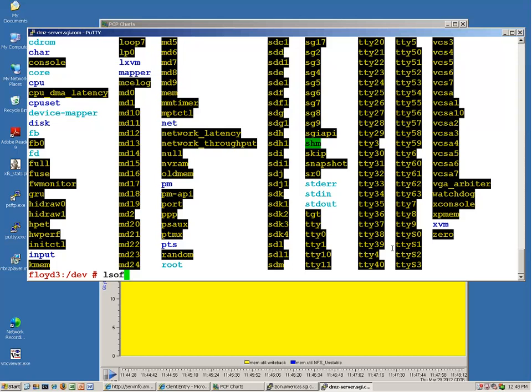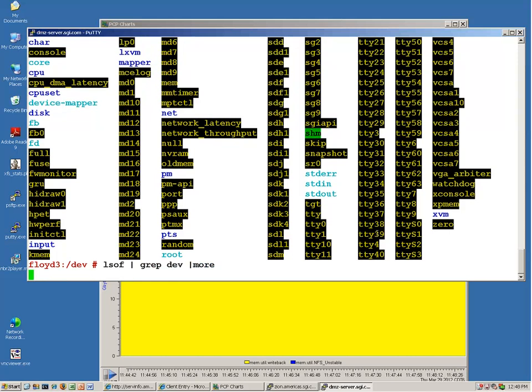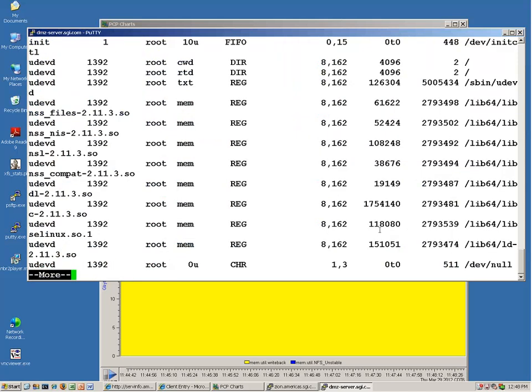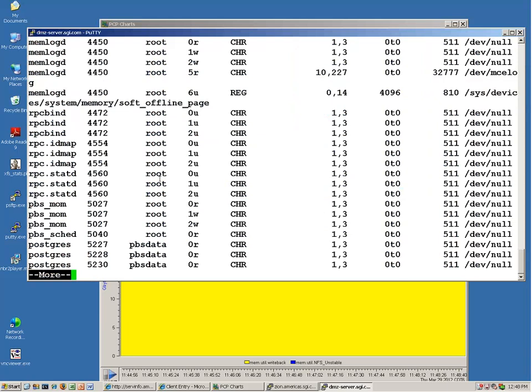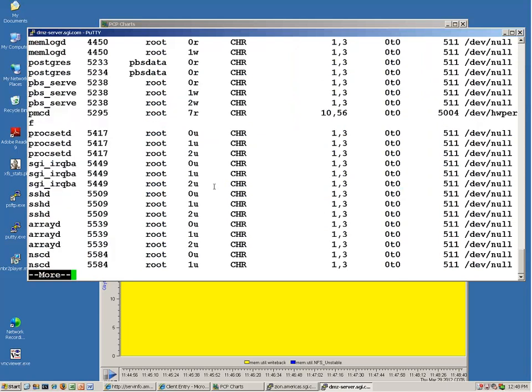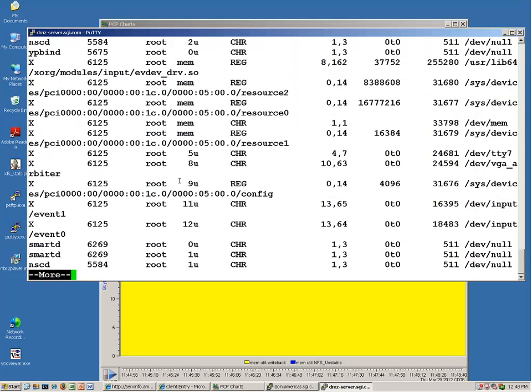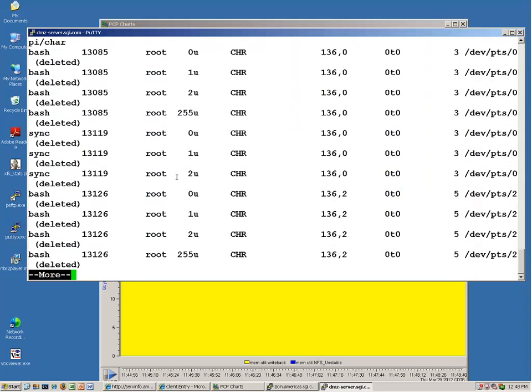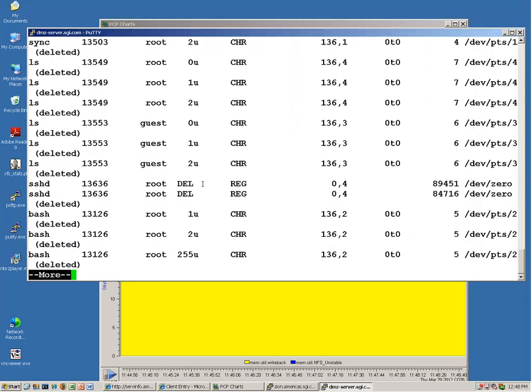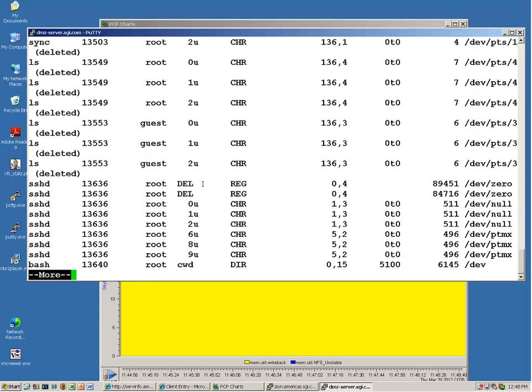lsof, let's grep for dev. Not really seeing it in here either. Oh, it's a good question. I don't have an answer to find the, oh, here we have some major, well, 04 is for Dev 0.